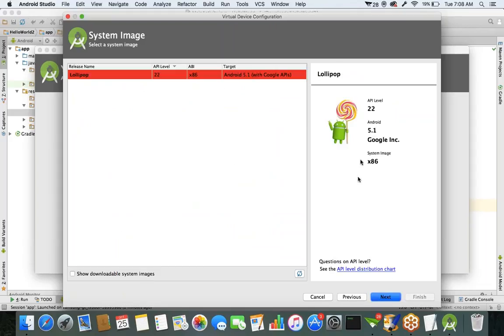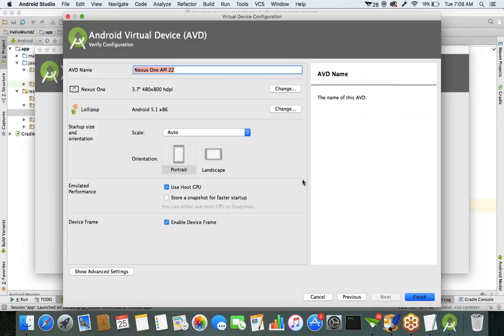In my case, the Android 22 Lollipop version is available for this virtual device. So I'm taking this and clicking next. If you want, you can define the virtual device name. Otherwise, you can proceed with the default. For example, I'm specifying the virtual device name as Android 6 AM. It's optional. If you want, you can give it, otherwise it will take the default value. Just click on this finish button.